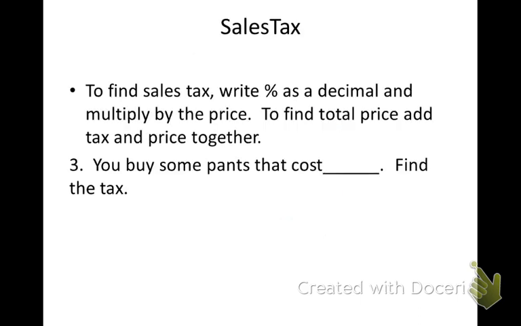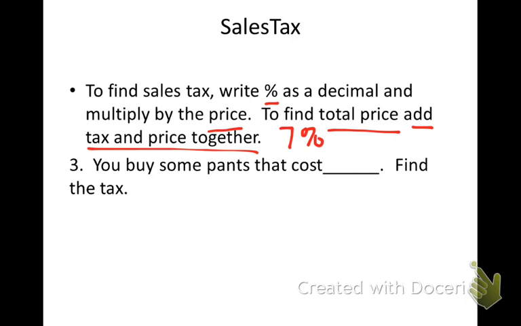Now we're going to talk about sales tax. To find sales tax, we're going to use really the rate times base equals part, because we'll know our rate, which is the percent, and we'll know our base, which is the price. So we're really using that formula instead of setting up a proportion. And it's kind of important to read what it asks. If it asks for the total price, you've got to add the sales tax and the price together. Now this problem only asks for the tax, but you need to read your homework and see which it's asking for. And we'll use Indiana's sales tax rate for this problem, and the Indiana sales tax rate is 7%. Other states have different rates.